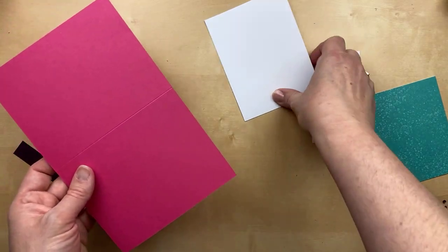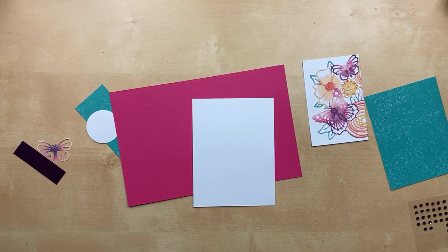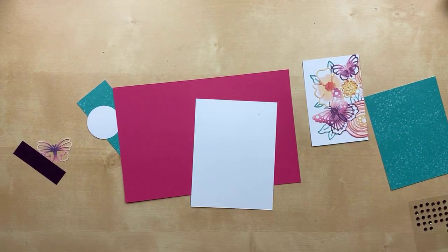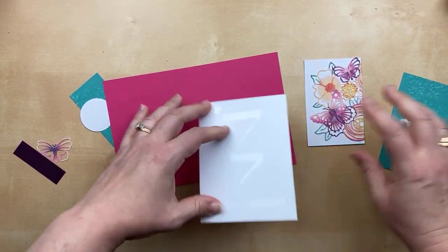So this is Melon Mambo, and I'm going to put that piece of cardstock from the back side in here. So this is 4 inches by 5 1/4. Oh, this adhesive is out. Do I have one on my table? Oh, yes, right in front of me. So this is going to go inside the card.